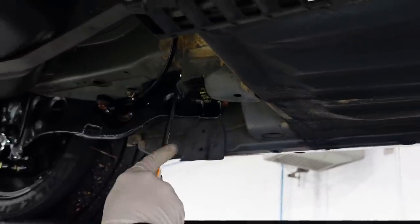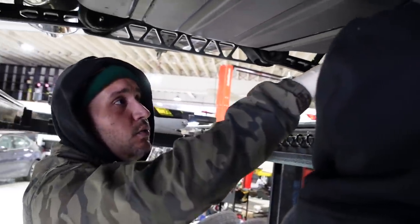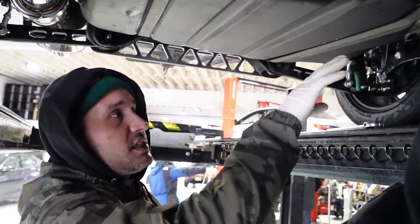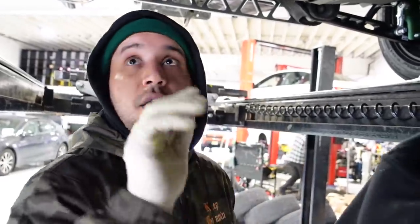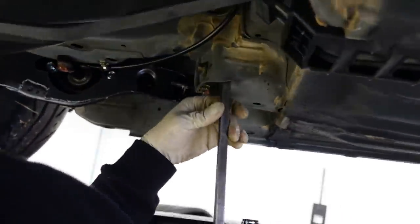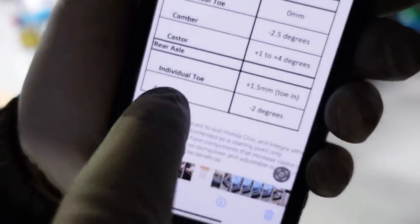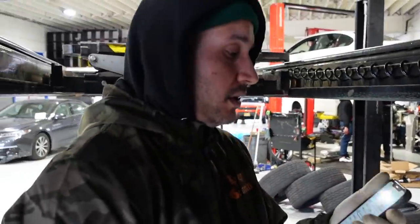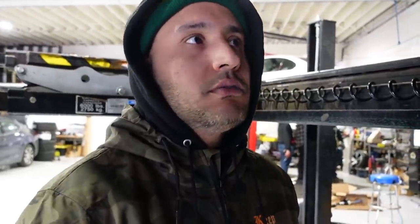It's 1.5 toe in right now. What we're doing is getting the Hone toe arm centered so we can use the teeth to move it, since it has different placements for plus and minus. We want to get it zeroed on the chassis where the bolt goes through, then loosen the toe and move it to where we want — which from their suggestions is 1.5 millimeter toe in positive and negative two camber. They said this is a great startup alignment for a first-time build.